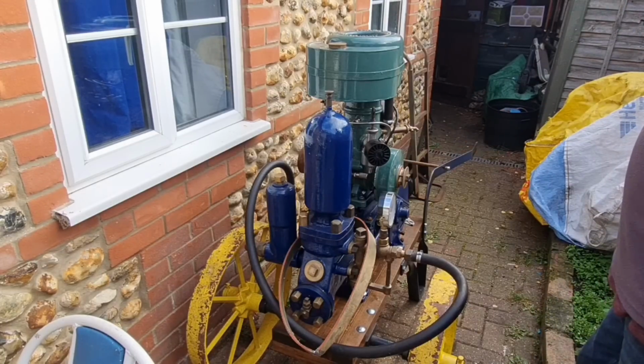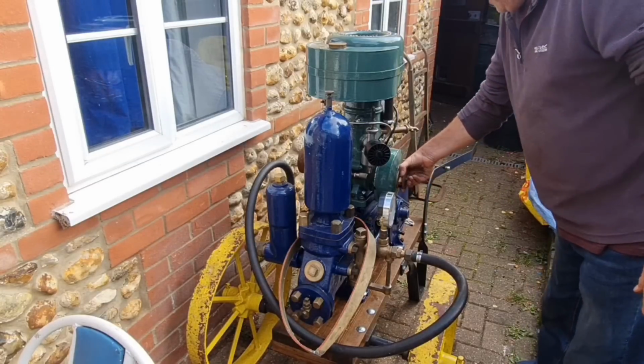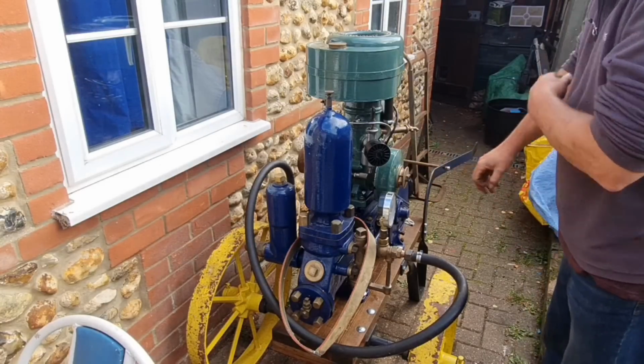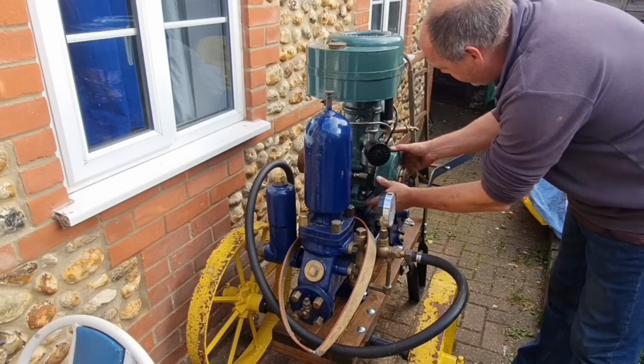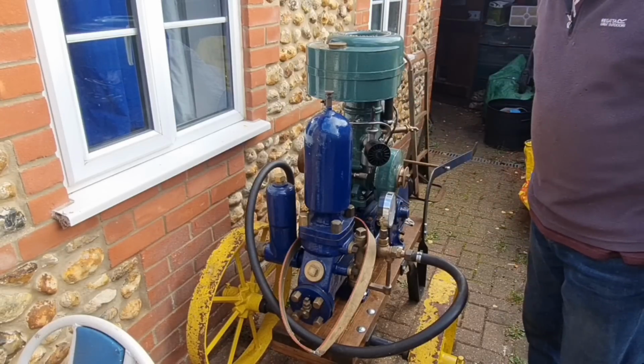And she said she can't get it going. And a couple of people have tried. Apparently she's had the magneto done, so the spark shouldn't be an issue. But yeah, I don't know. I've never worked on one of these before.